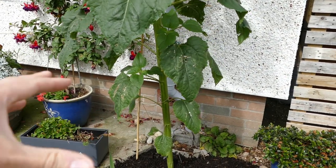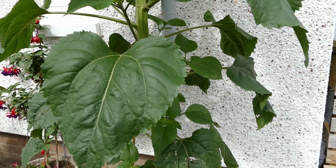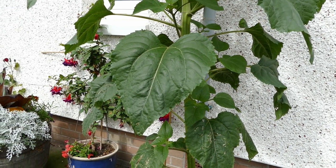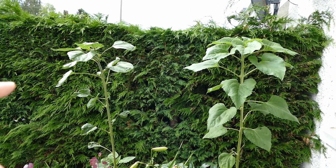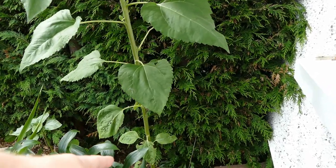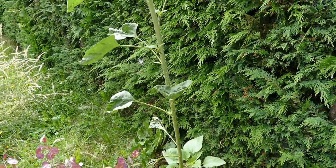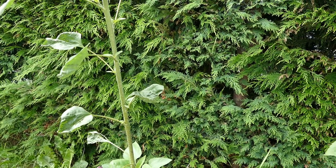With a healthy plant you can see every leaf has got larger — that's what you're looking for. The bigger the leaves, the more photosynthesis the plant can carry out, and the more energy it gathers. If leaves aren't getting much bigger, it means the roots aren't establishing well and it will remain quite small. Over here I have a couple of sunflowers that are not showing optimum results — there's a hedge taking water and nutrients, so these are stunted, with leaves staying quite small.